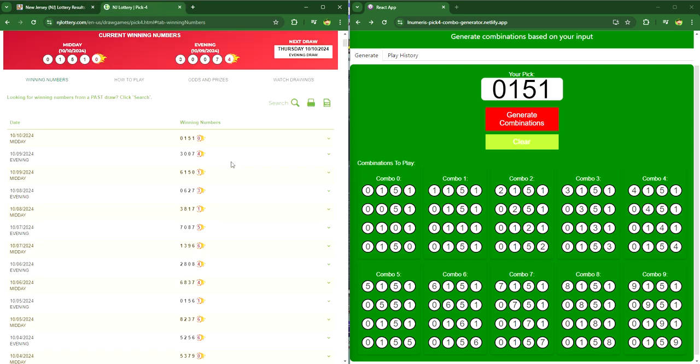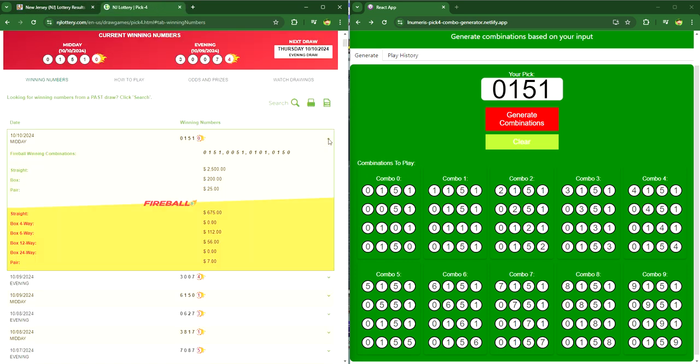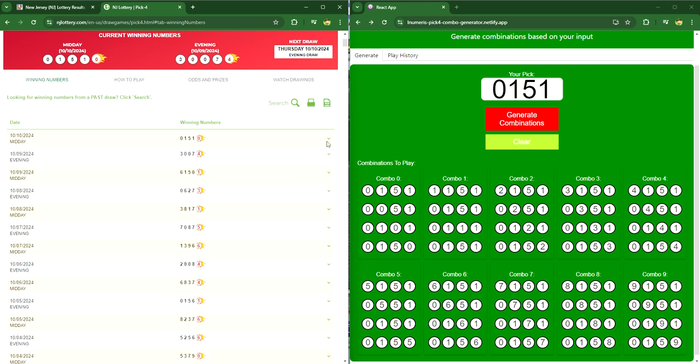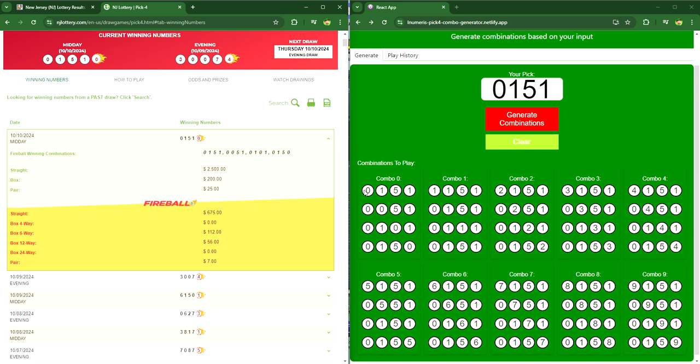If you look at, let's go in here and look at 0151 back on the actual site. All right, so if I look at 0151 and I look at the numbers that came out, so 0151, look at the generator, 0151, here are the combinations that came out. That's why it's called the combo generator. Look at the combinations that came out, right? Here it is, 0151, right? Look at the next number, 0051, 0051, 0101. See, it generates that, it gives you the numbers to play. 01, last number, 0150. It's not confusing at all.